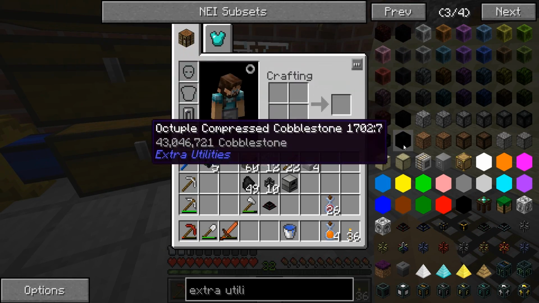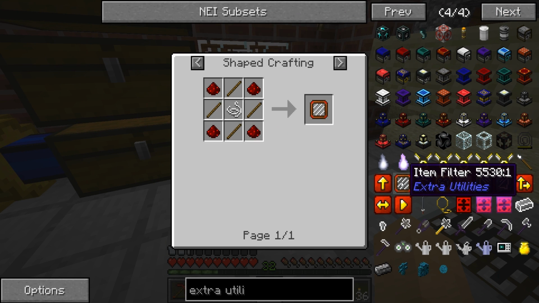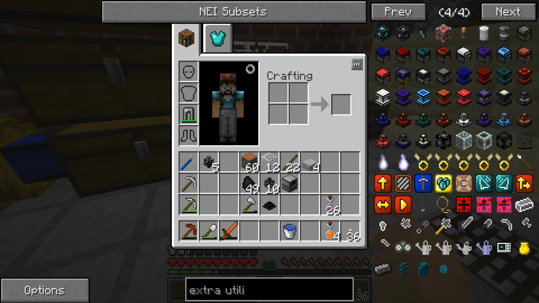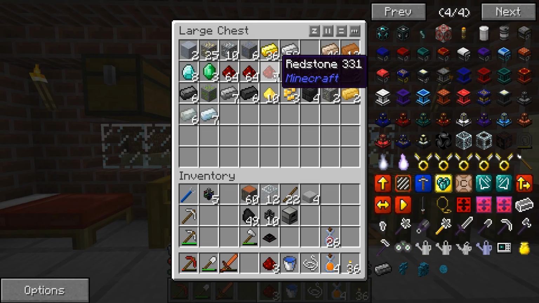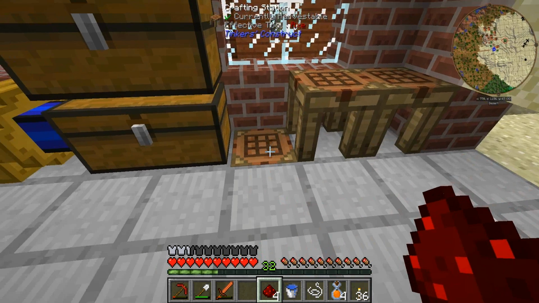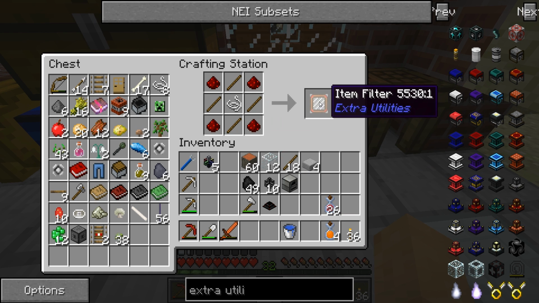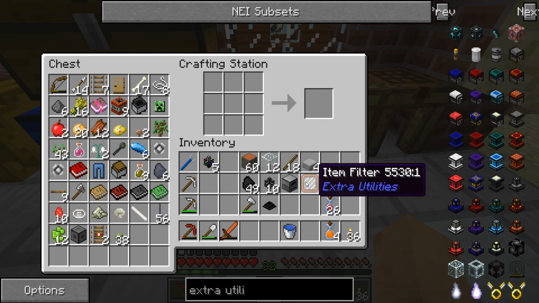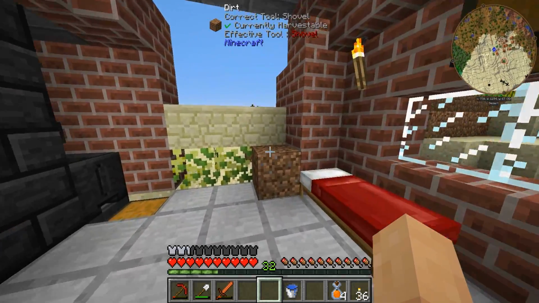Now what we need is an item filter. Alright, where are you? There you are. So sticks, redstone, and a piece of string. Okay. Sticks, 4 redstone, and a piece of string. Good. And a piece of string. Excellent. So this is going to allow us to filter out the items that we want to go where.